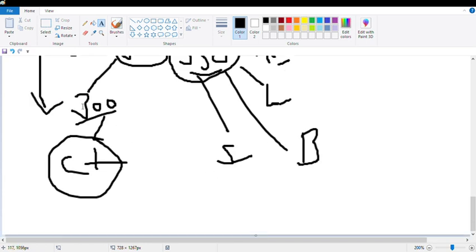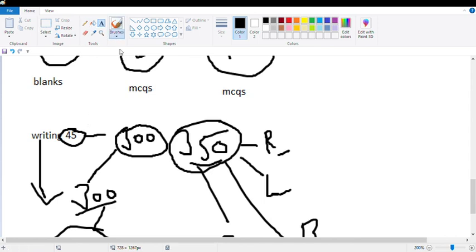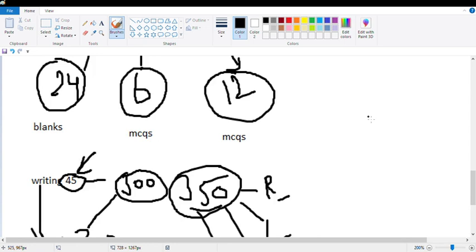In writing, in these 45 minutes, they will give you a case note. The case note includes the history of the patient, their medication and their treatment, and you have to write a referral letter, or a discharge letter, or a transfer letter to your recipient. This is simple. We will talk about it further when we start our classes.